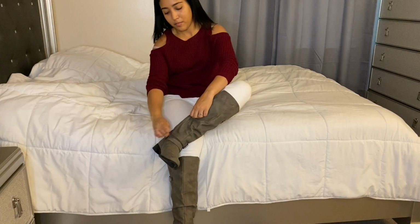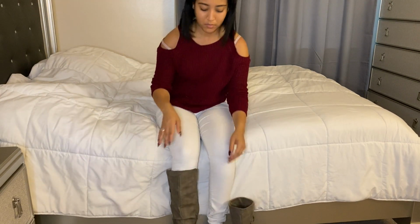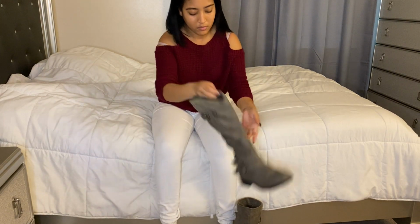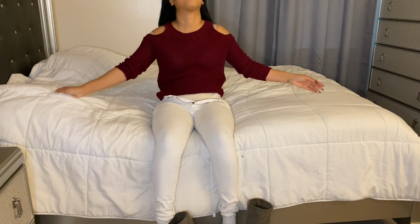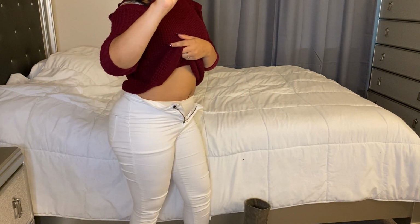The second first thing I do when I get home is get out of my work clothes and into something more comfortable. I just love getting home and taking off my bra and just unbuttoning my pants. It just feels amazing, as you will see now. I just love being comfortable and getting into my PJs after work. So now I'm just gonna change, which of course you guys cannot see.